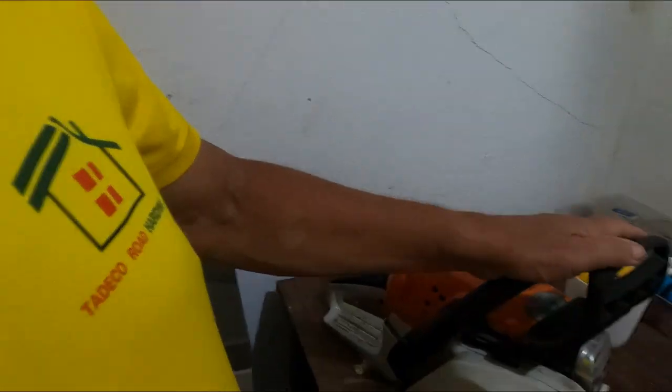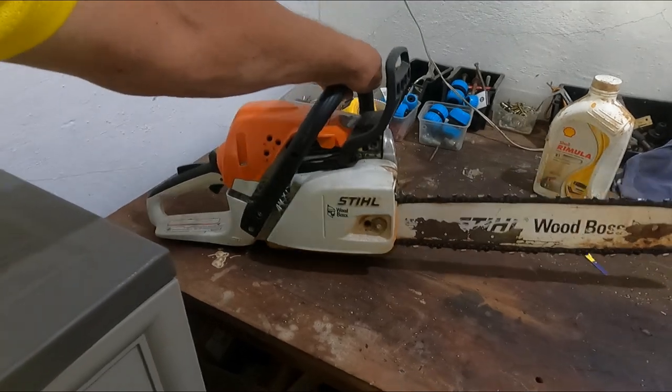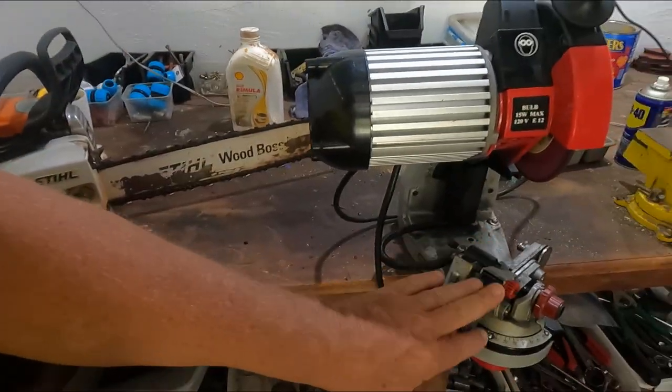But compared to leaving fuel in and letting it evaporate away and gumming up your carby, I don't like that. So what I'm going to do is take him over to the pressure cleaner, give it a full pressure clean down, and come back then and sharpen up this.